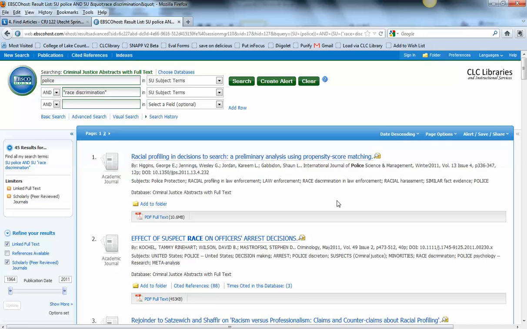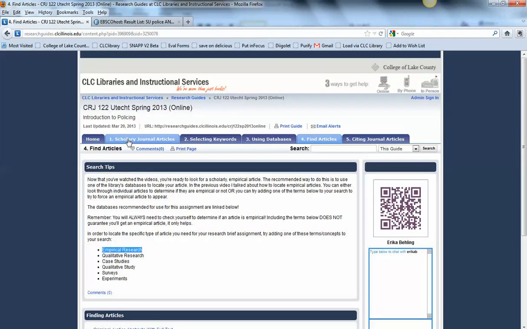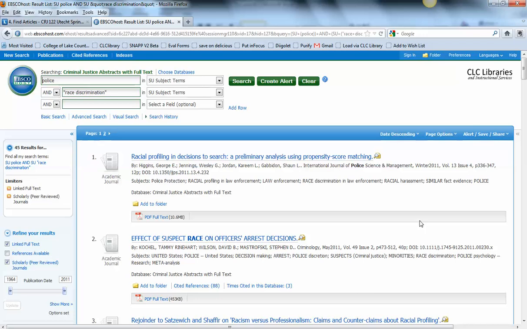The section headings don't have to say methods. It might say process, right? That's okay. It doesn't have to use that exact terminology that they talked about in the video that's linked on the research guide. But generally speaking, it has to have those headings that talk about this is the experiment that we did, these are the results that we got, these are the findings, a discussion of those findings, and then maybe implications for the future. So that's the specific type of scholarly article that you have to find.